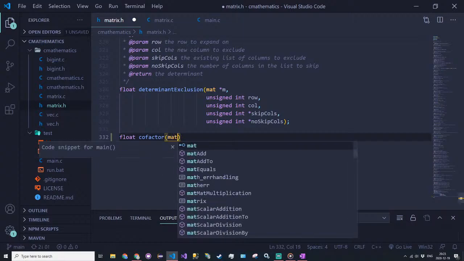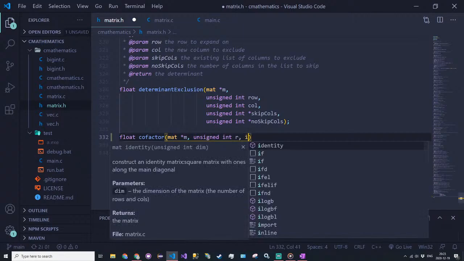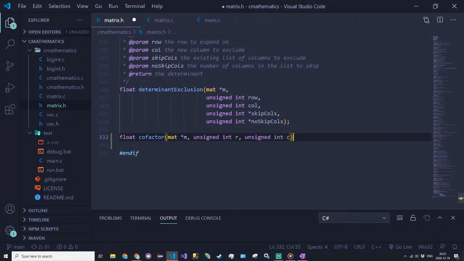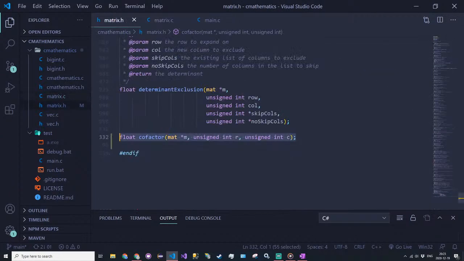Float cofactor, pass in a matrix M, and an unsigned int R and unsigned int C. I'm just going to do all the definitions at once, and then we can write the bodies of all of them.